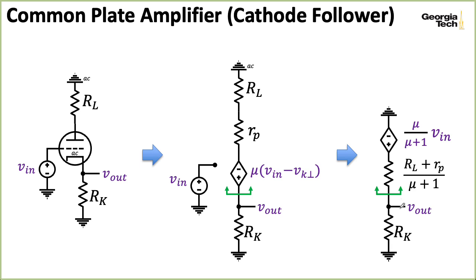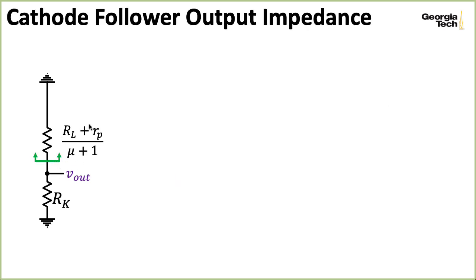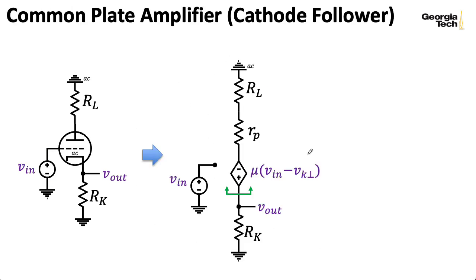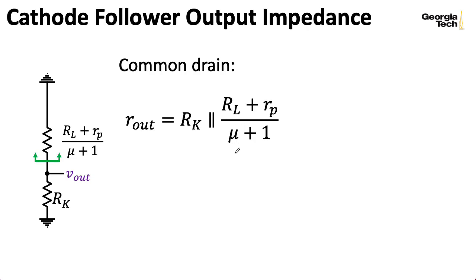So that was all about the small signal gain. Let's talk about the output impedance. To compute the output impedance, I need to zero out this voltage source. So I have two resistances in parallel looking into VOUT. I'm leaving this symbol here, this little green set of arrows that are facing upward to indicate where that original Thevenin equivalent was. But we're now looking at the resistance looking into VOUT. So now I just have RK in parallel with this RL plus RP over mu plus one. And notice how easy that was to do once we had established that Thevenin equivalent. If you try to do that calculation directly from this circuit, you have to zero out this independent voltage source, and then put a test source here, and then compute the test voltage over the test current in order to get the Thevenin resistance. And it takes you a while. But using the Thevenin equivalent, the answer just pops right out.